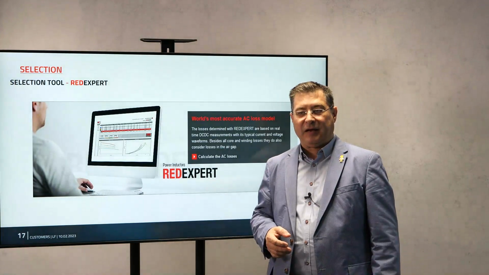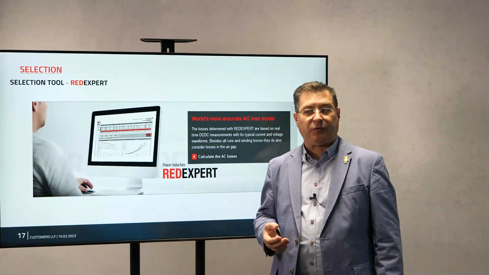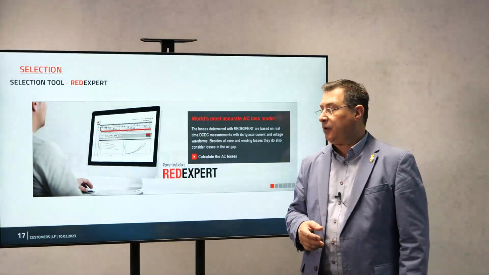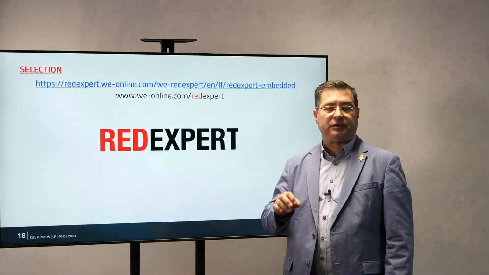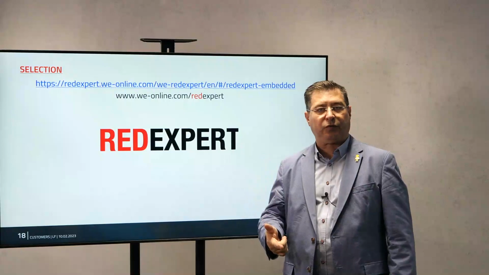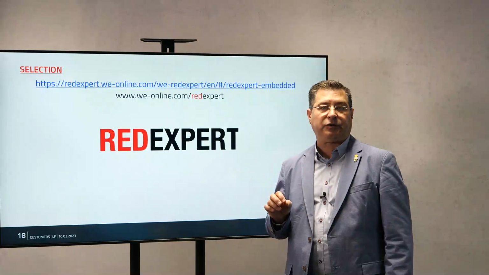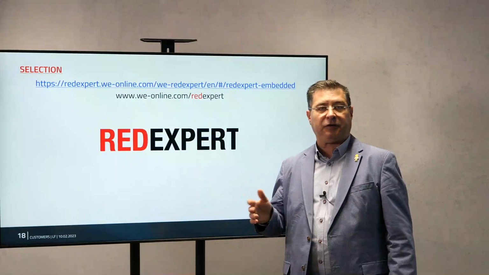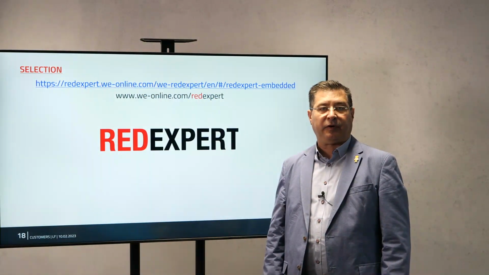If you want to simulate these components and you want to know how is the behavior of these components, I can recommend REDEXPERT. You can access that on the website. This is a free tool. If you click on this link which I put here, you can already see what's happened to this inductor when used in terms condition. You put your input voltage, output voltage, switching frequency, and the current, and you choose the component, and these are measured values in different points, and you can see what happened to this inductor. Is it saturated, not saturated, self-heating, how much is self-heating. All this is in REDEXPERT available and free of charge.